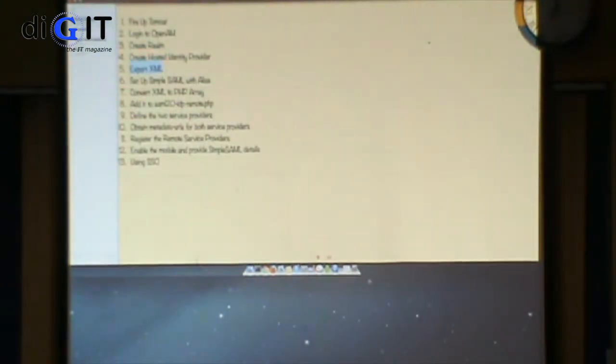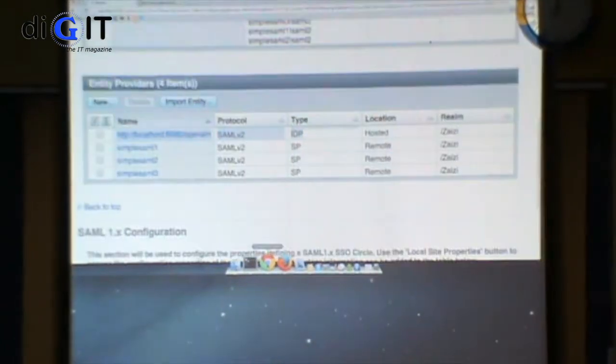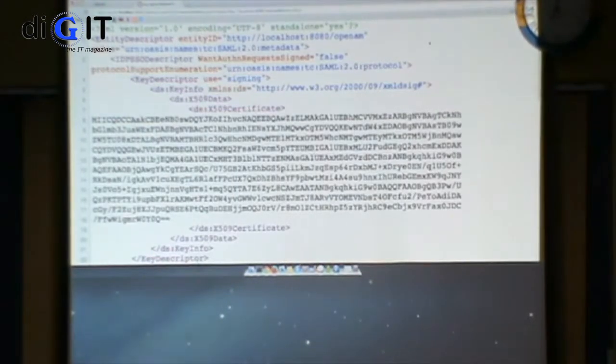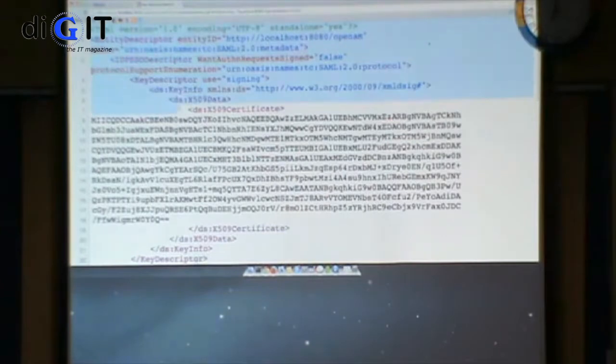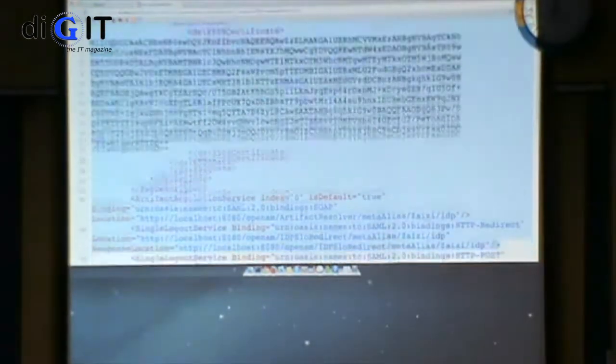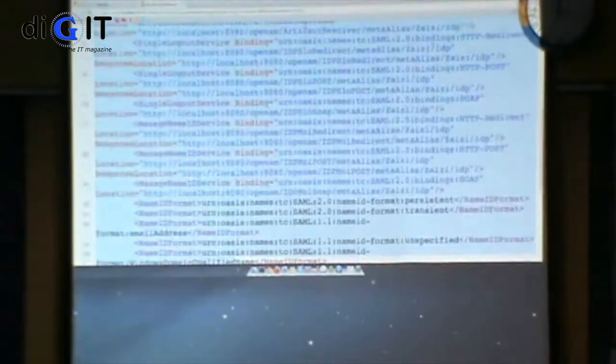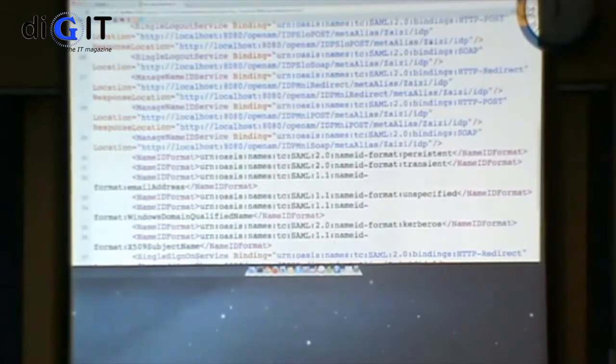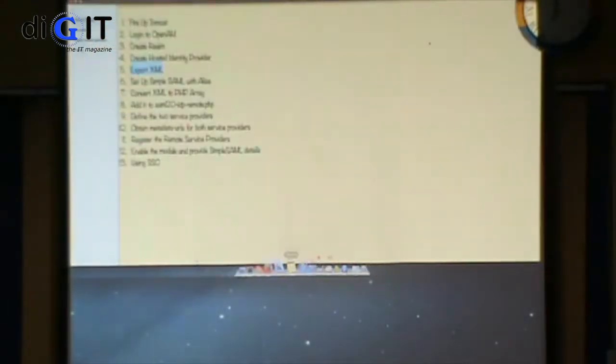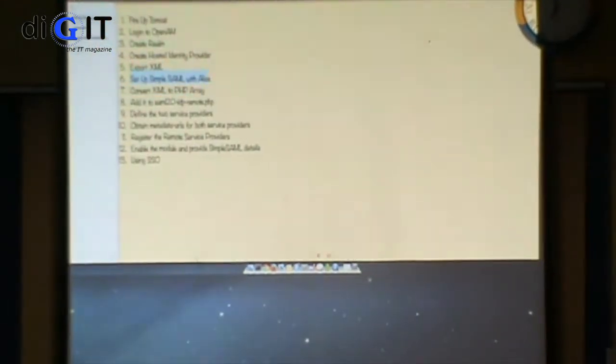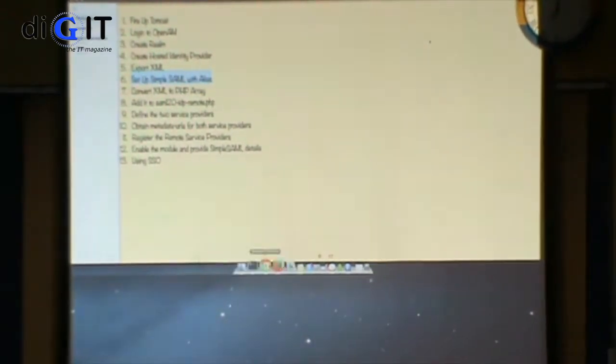Next, you can export the metadata for this identity provider through a URL. You can get something like this with the certificate that the identity provider gives. Next, we need to set up SimpleSAML. SimpleSAML is a separate server that runs. To set up SimpleSAML, you can use that neat little trick that I taught you.